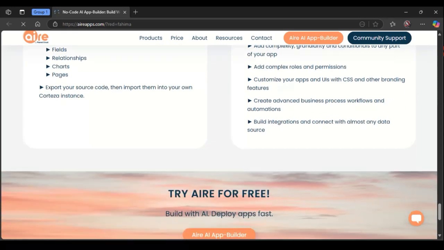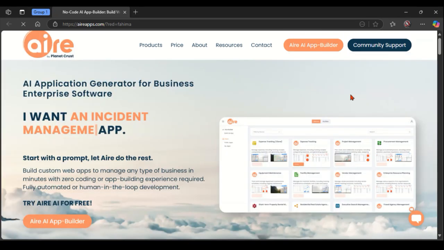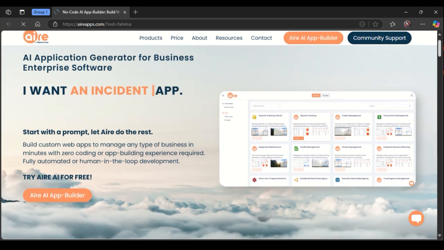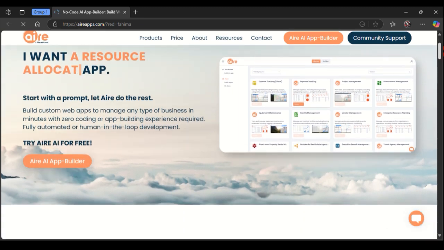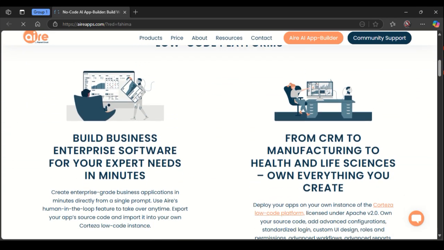So talking about the pricing plan, you have a different range of pricing plans. They have the pro plan, the business plan, and the light plan. So if you want more information about the plans, you can simply go back to the website and check out the pricing plans and the key features listed on each plan, together with the cost of each plan. And that's it.